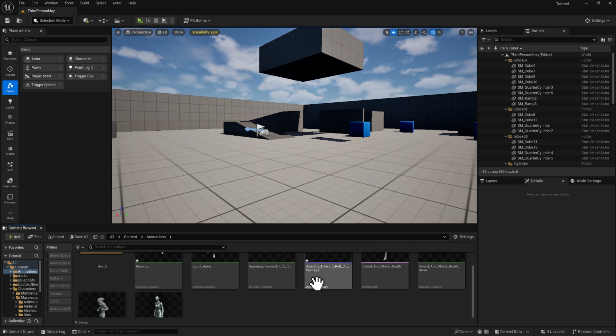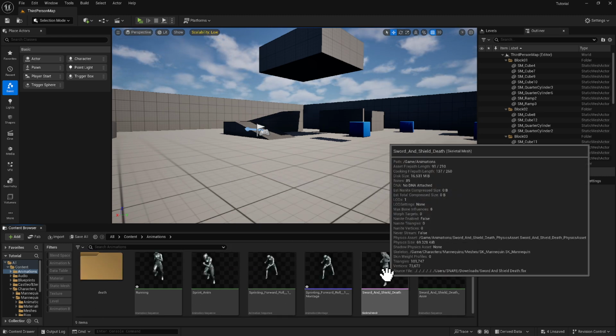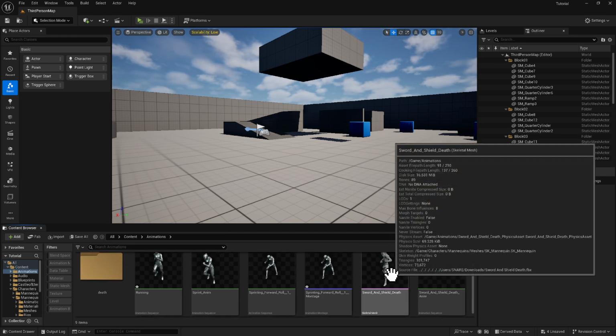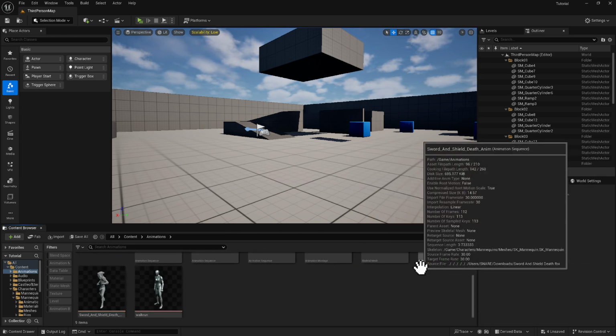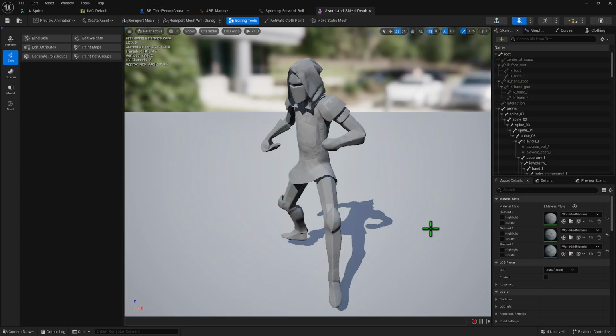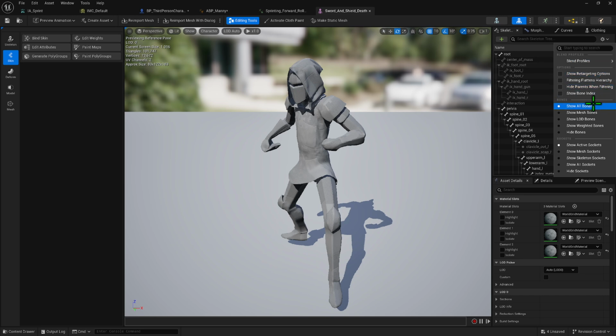If they are not, then what you can do is you can come over to your character's skeletal mesh. Like I'll use this one for example. Then come over here and go show retargeting options.